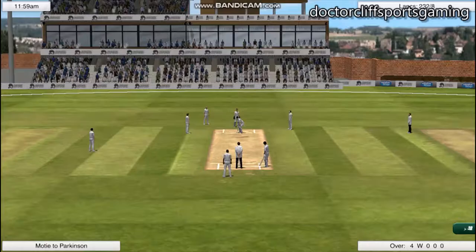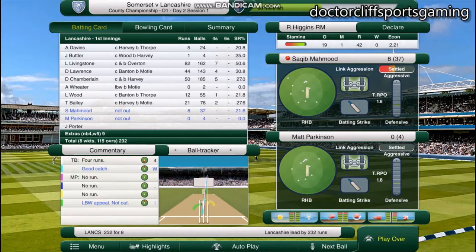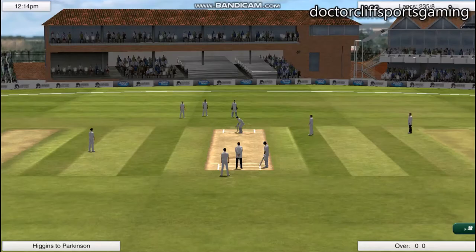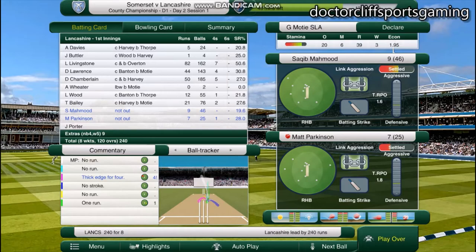I don't expect Parkinson and Porter to hang around very long. Surely that's going down the leg. Ball. Found the edge. Oh, is that going to go for four? Well, that's lucky. An edge for four from Parkinson.